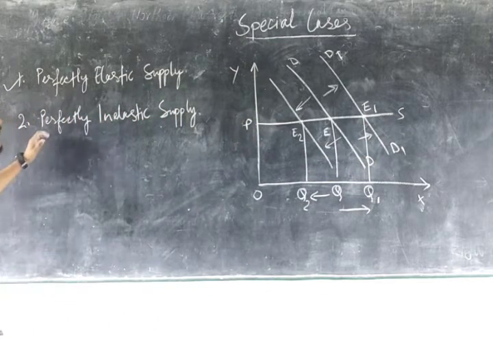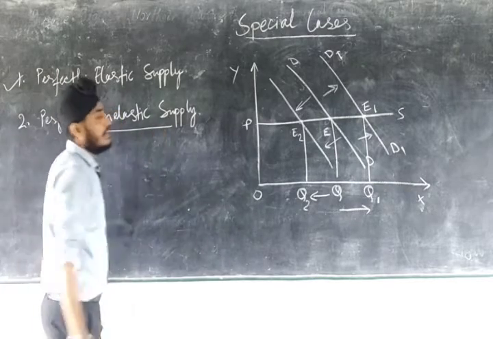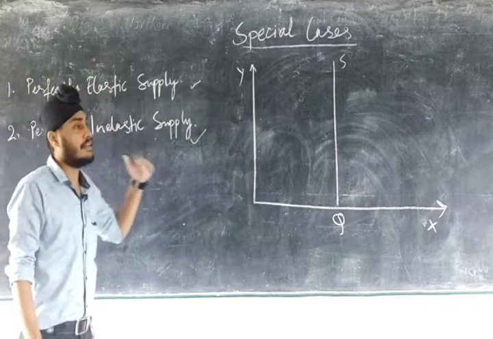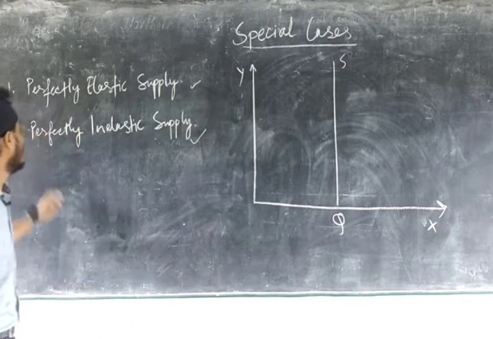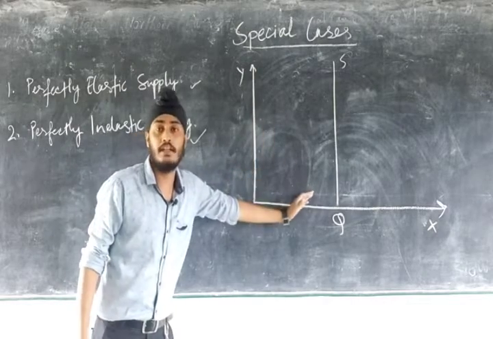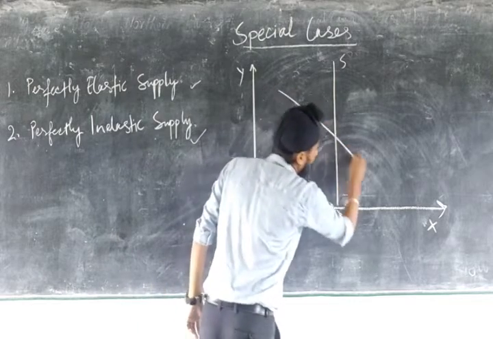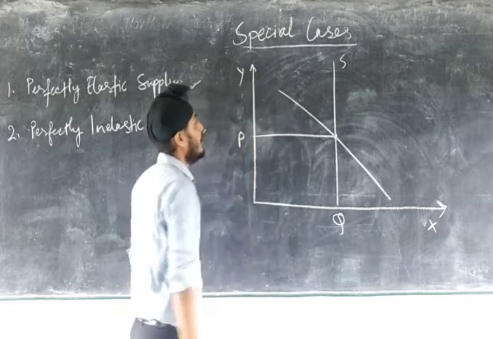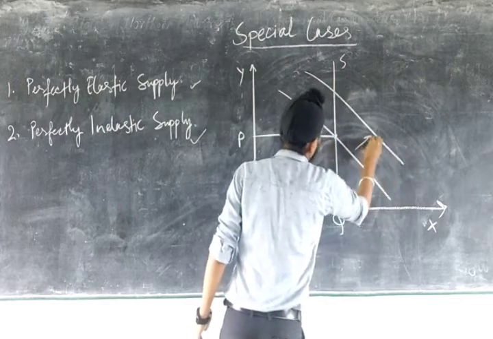Now let us see what happens if there is increase in demand and decrease in demand and supply is inelastic. Now we have already seen that when supply is perfectly elastic, if the demand increases and decreases, what is the effect on equilibrium price and equilibrium quantity. Now we will see if the supply is inelastic, what is the effect on equilibrium price and equilibrium quantity if there is increase and decrease in demand. Suppose if I draw a simple demand curve here, so it is normal price. Now if I increase the demand, so if I shift demand curve towards right, what happens?